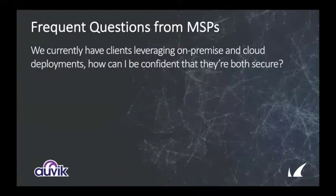And so that's really why they're recommending that third party to be in, because it's really focused on that secure access and monitoring and things of that nature. And so it's very important to have a cloud firewall deployed if you're doing anything else in the cloud. And so again, that's why Barracuda really focused on making sure that that protection capability was uniform all the way across the board.